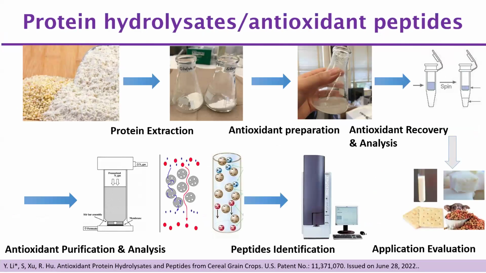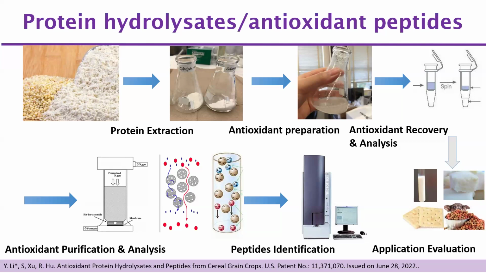The typical wet lab procedure to produce peptides is we start with the raw material like sorghum protein or sorghum meal or corn meal or wheat protein, and then we do the extraction of the protein to get a higher protein concentration, and then we do the hydrolysis with an enzyme. That's probably the most important part, which enzyme or which combination of enzymes to use, because different enzymes would break down the protein at different positions. And that would lead to a composition of peptides with very different sequences, structures, composition, and functions.